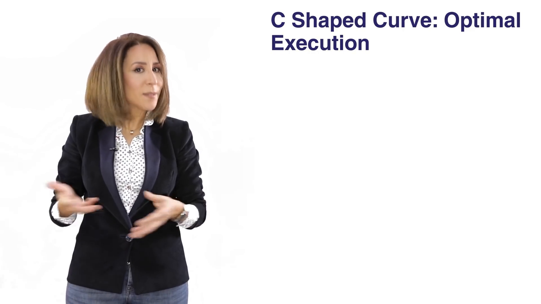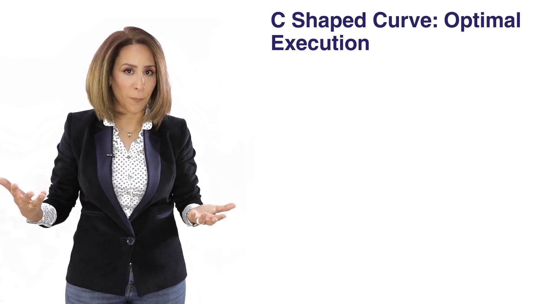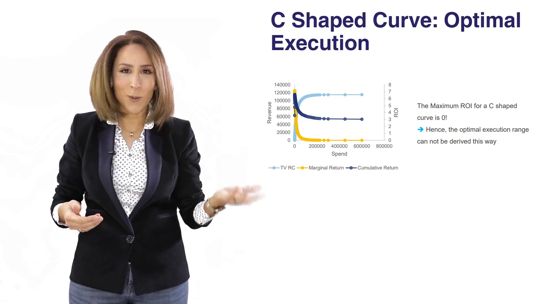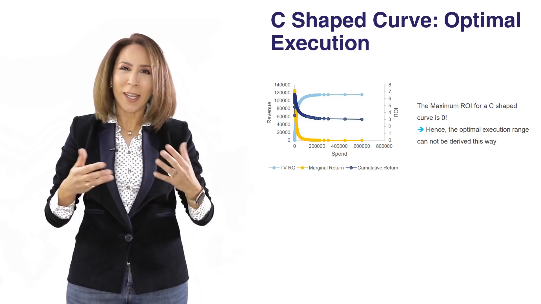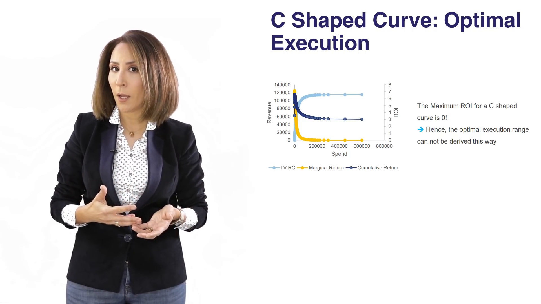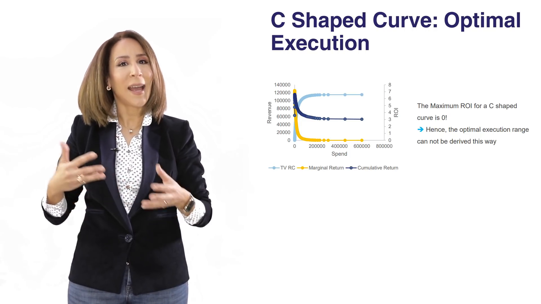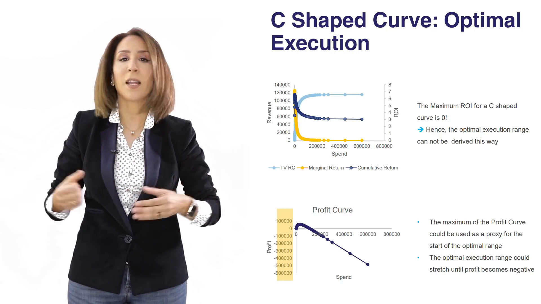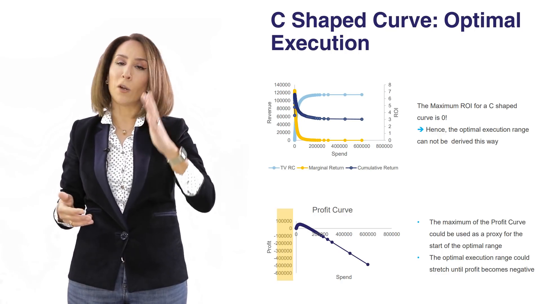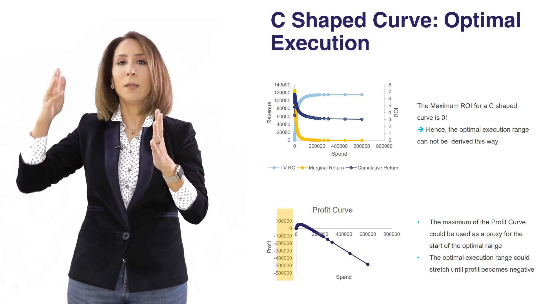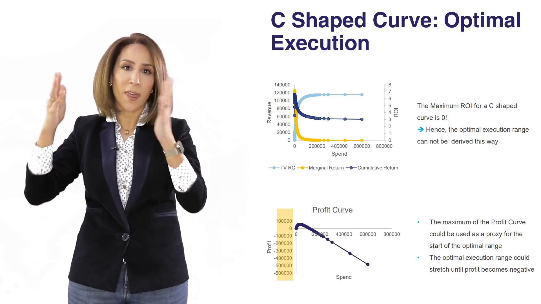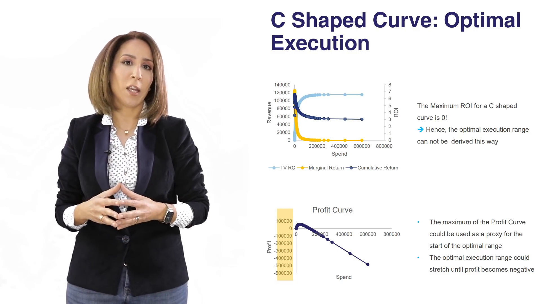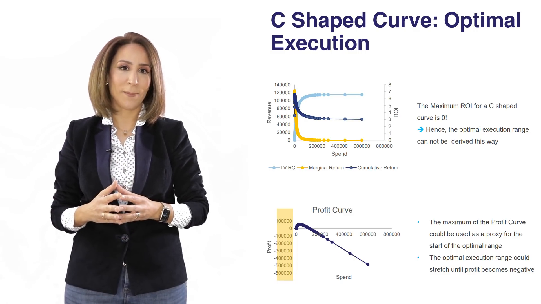How can we obtain the optimal execution range in the context of the C-shaped curve? The problem with the C-shaped curve is that the maximum marginal ROI happens at almost a value of zero spend, so we cannot apply the same concept as before. This can be replaced by the analysis of the profit curve. We derive our profit curves and say that the optimal execution range happens between the point where profit is maximum and the point where profit starts to become negative. That area determines the optimal execution range for a channel with C-shaped diminishing returns.